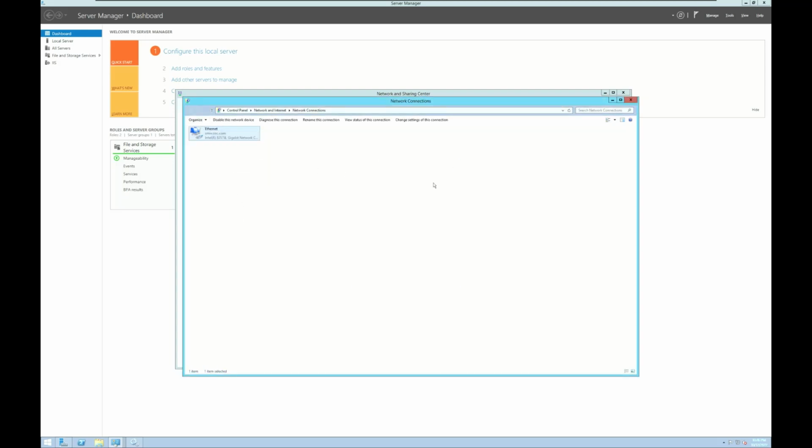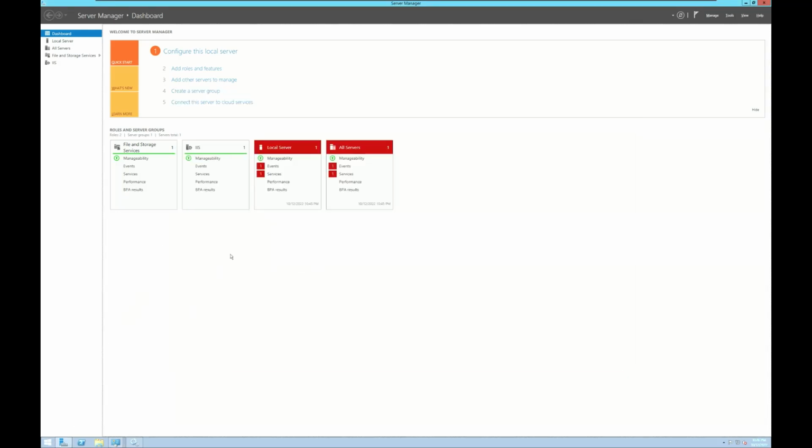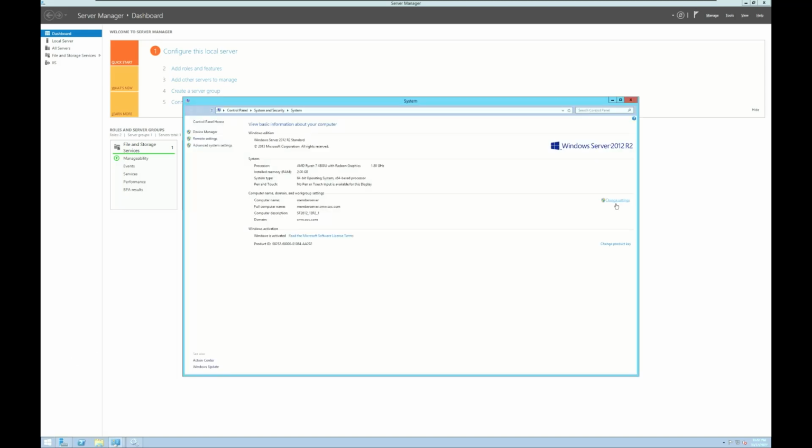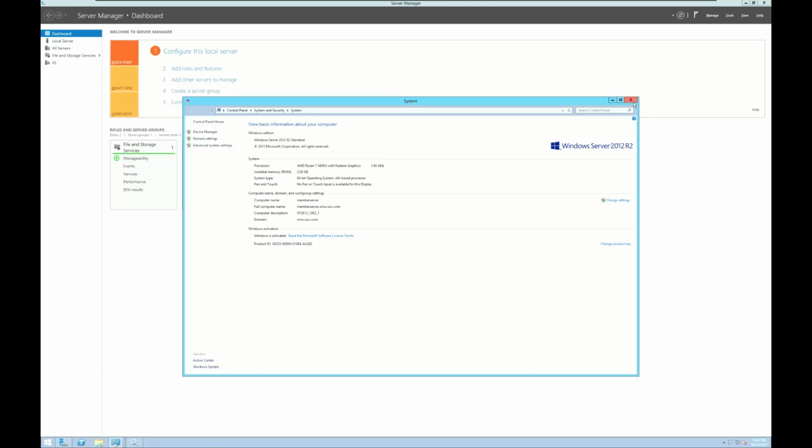And as you can see over here, my IP address is 192.168.83.20. So why I set it at .20 is because it is in the acceptable range and it is out of the DHCP scope. After you are done with that, you can right click on the Windows and click System, change settings, change, and type in the domain that you want to join over here. You will be prompted for the domain administrator username and password for authentication. After you have done that, you will be done and you will have successfully joined the domain.